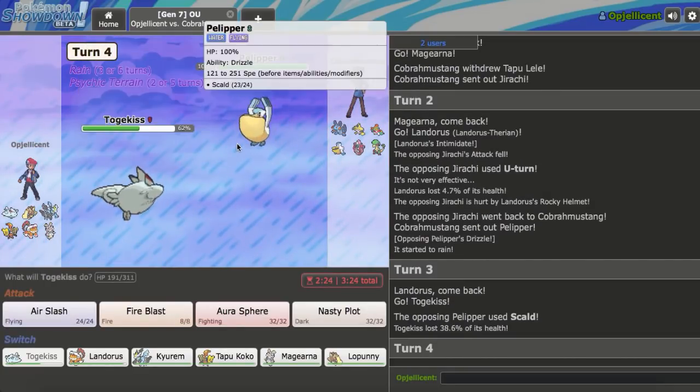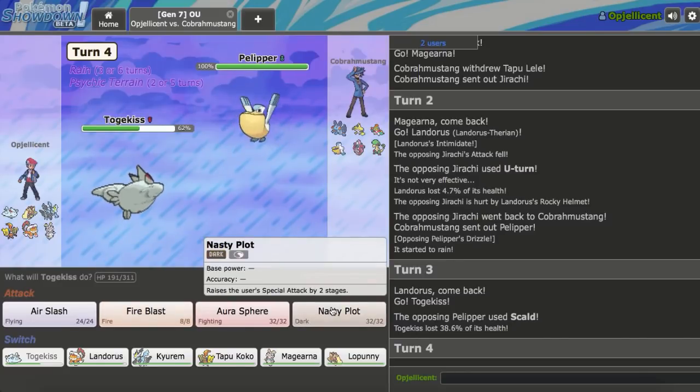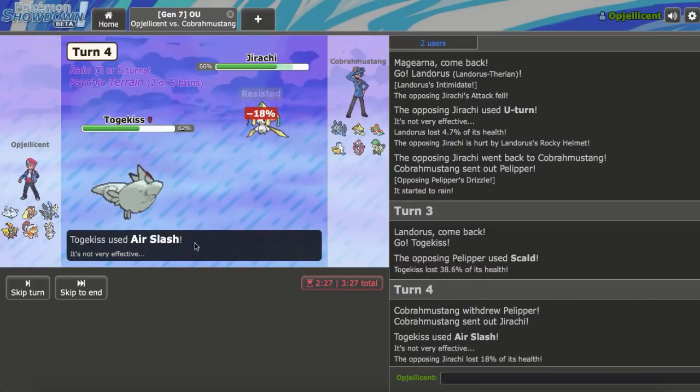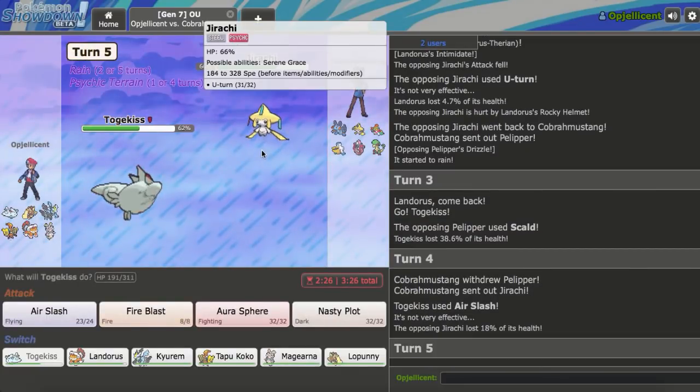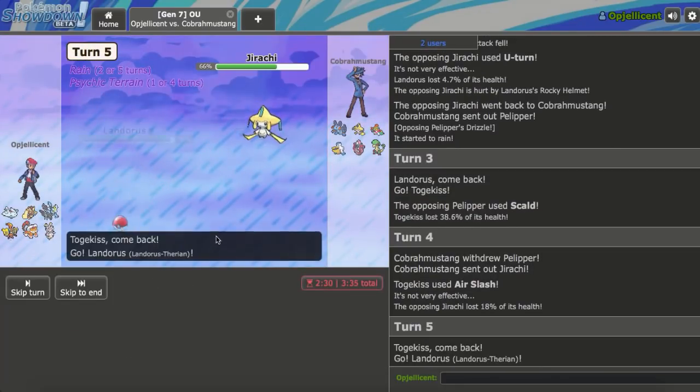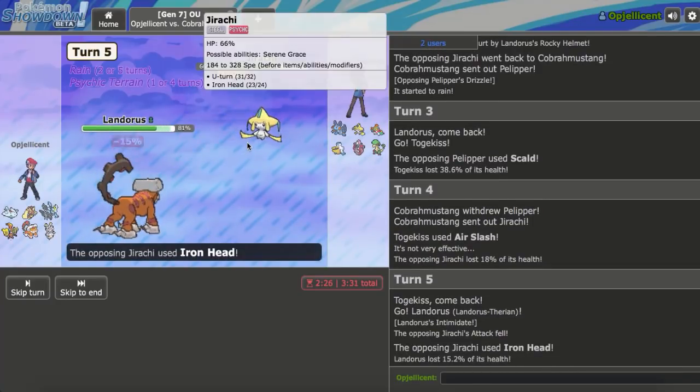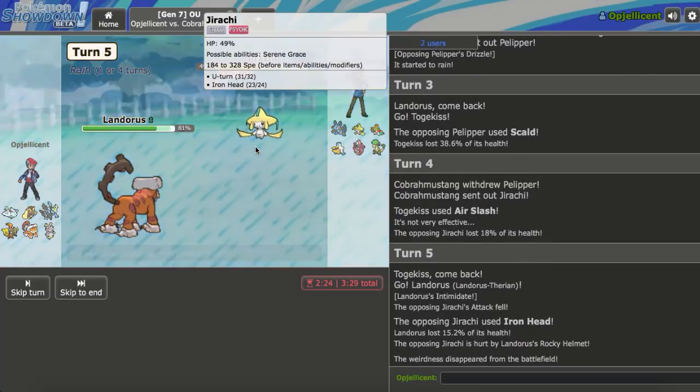And what I can do now is just Air Slash. I can also Nasty Plot if I'm really expecting something. I'm just going to Air Slash, though. Jirachi is going to come out, and it takes a bit of damage. And I think it's Scarf based on that. I'm just going to go back to my Landorus. We waste Rain turns, and he might take more Helmet. Yeah, there's the Iron Head. And this will allow me to get up my Stealth Rock.